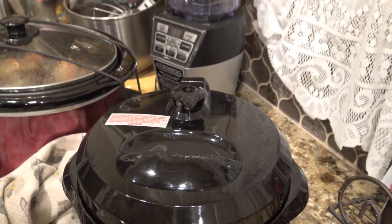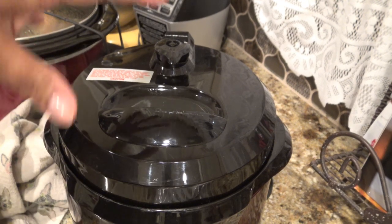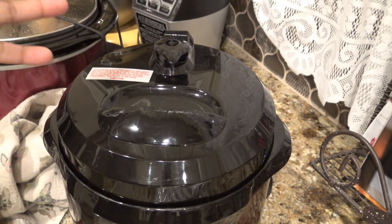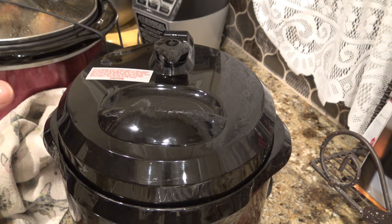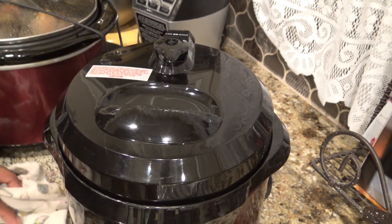And their warning is, obviously you don't want to put your hands near there, but what I would say is when you open it, it says if the rice is still watery, to fluff it with a fork and then just put the lid back on and let it sit for another however long, which is weird. Because for me, it should be just cooked, and hopefully it's not watery. If it is, I'm going to be like, ugh. So I don't really feel like waiting for this.